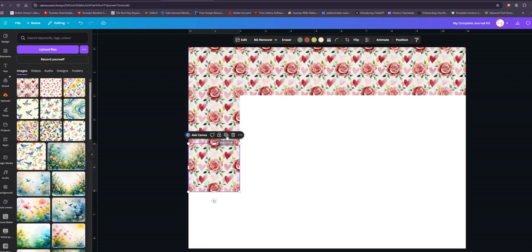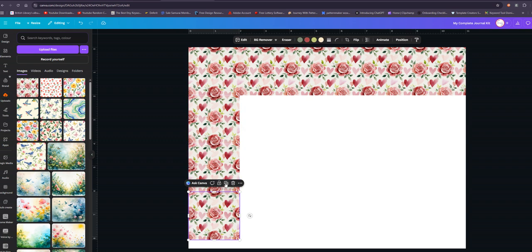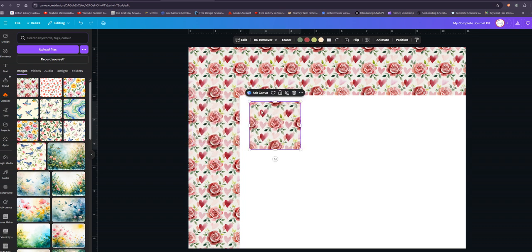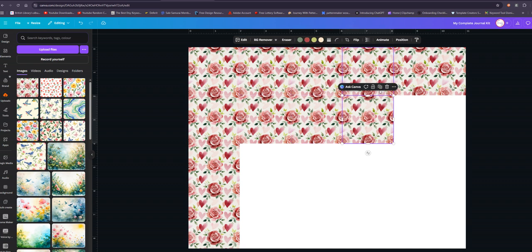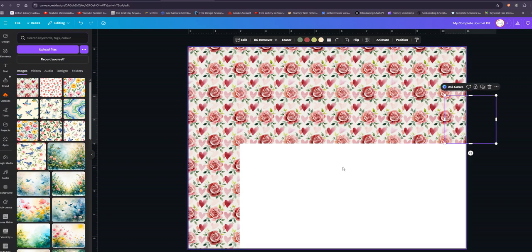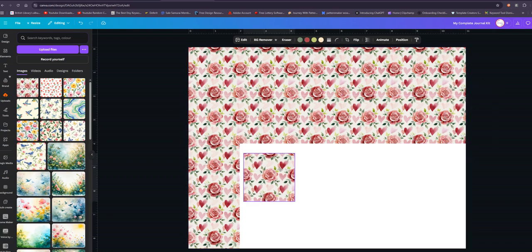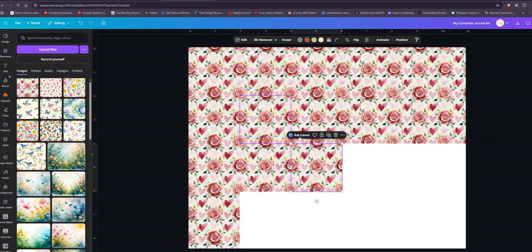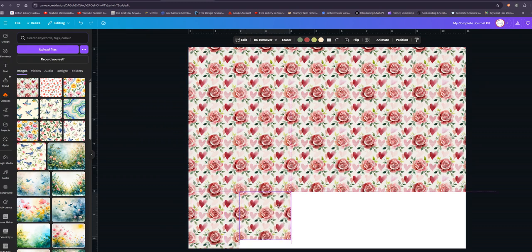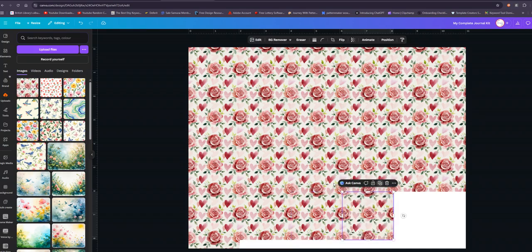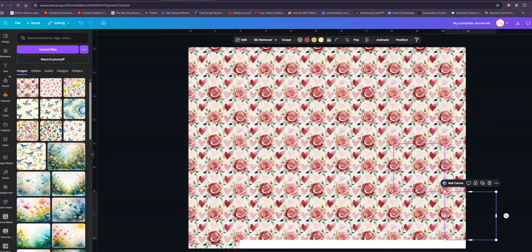So once you've moved it once, it tends to copy where you put it and duplicate it for you and put it in the right spot. So I'm going to go across now, duplicate again, and now it's putting them across for me. Duplicate this one. It's going to go ahead and do that for me. Once you've done it once, it goes across and repeats it for you. So yeah, that's the small design.